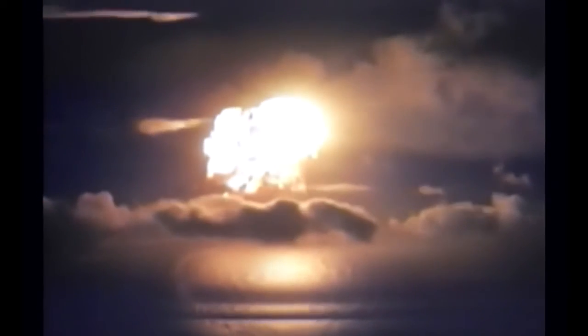So what we have there is the sun behind clouds. Those could all be real clouds and a real sun. And then you can see that explosion. That is artificially inserted into the image of the sun. And it's put right in front of the sun, so it makes it look like it's part of the same thing. All right, so you had a conventional explosion layer of film added on top of the other footage of the sun and clouds. The United States government filmed the sun and told us they were nuclear weapons. And for some reason, they fade to black before you figure out it's all just a big lie.